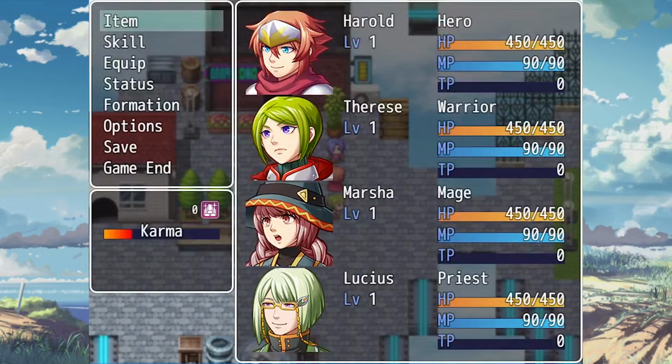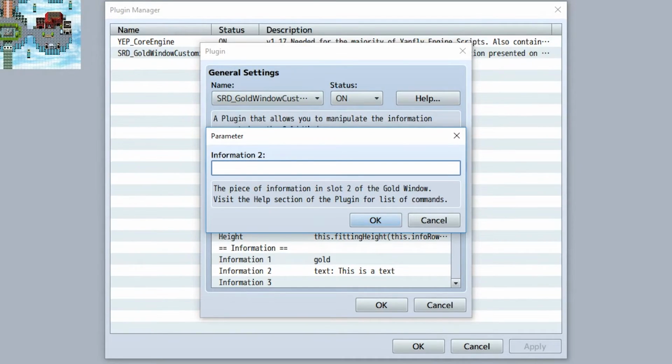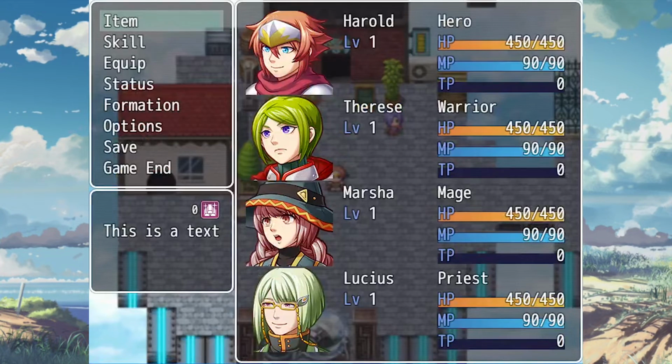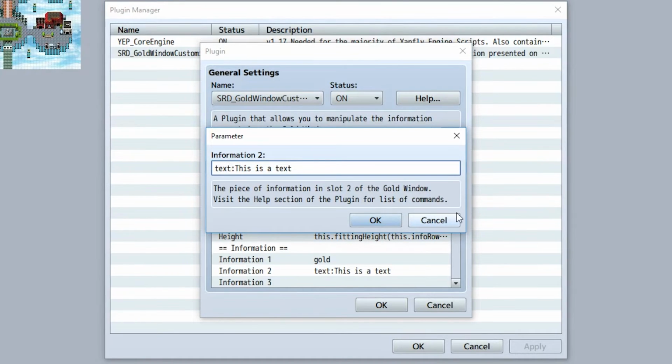And so using this, you can make some sort of gauge up here in your gold bar. Now if you just want to show plain text for whatever reason, you can just do text like this and write "this is a text." And boom, this is a text. You can also set it to text-right to orient it to the right, or text-center to orient it to the center of the little space it's in.